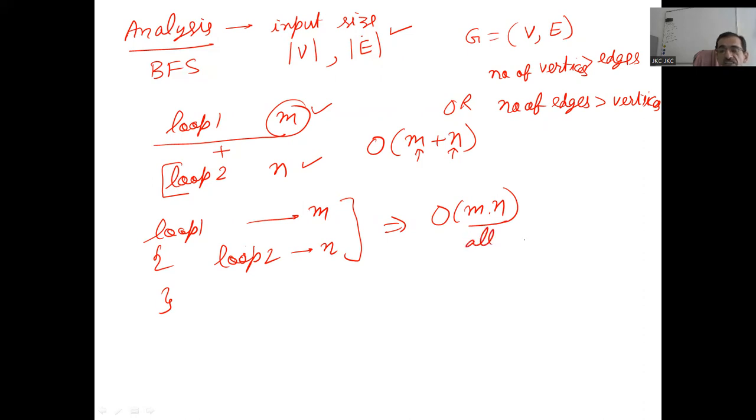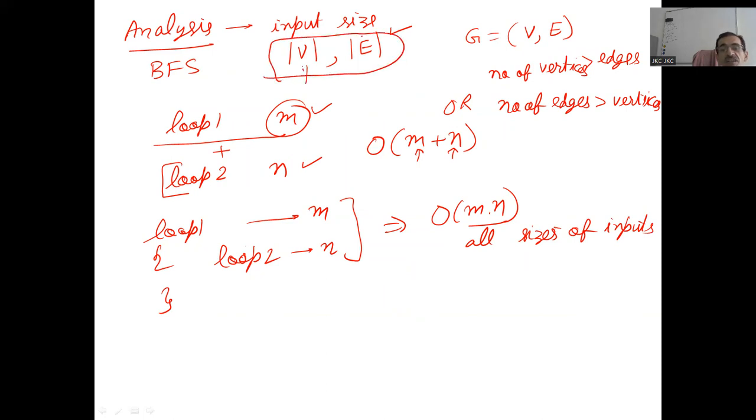But more than one variable can be part of complexity analysis. All input variables, or all sizes which decide the input size, will be considered. All sizes of various inputs will decide the complexity. So in our case, the sizes are 2.